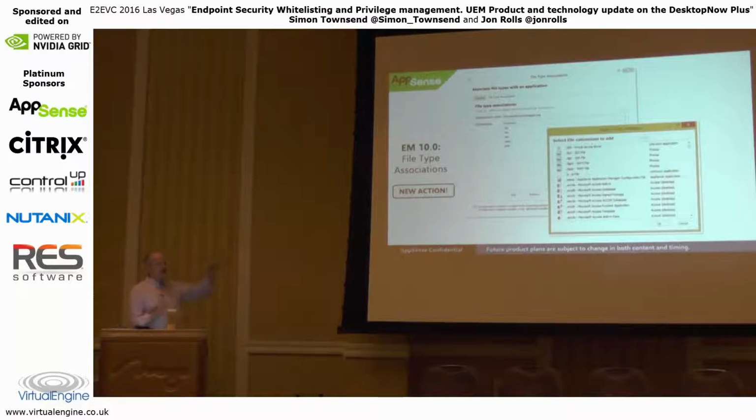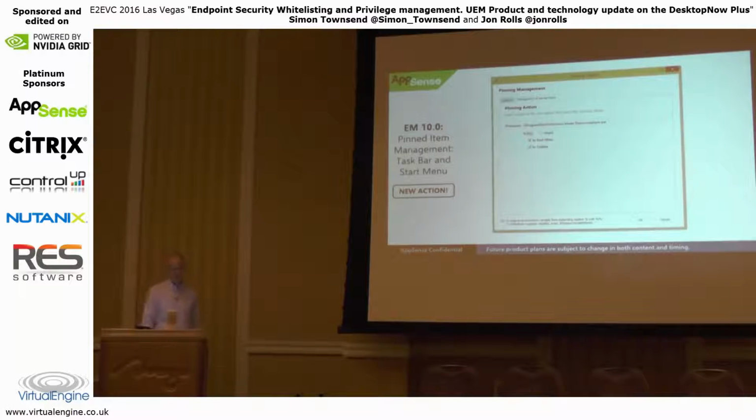And then the actions build off that. So if user is in this group, they're on this type of desktop, they're in this XenApp farm, they're coming through a NetScaler, then map this file type association to that application. So you can set that kind of thing up now. So again, we added file type associations into the UI before. It used to be a script.